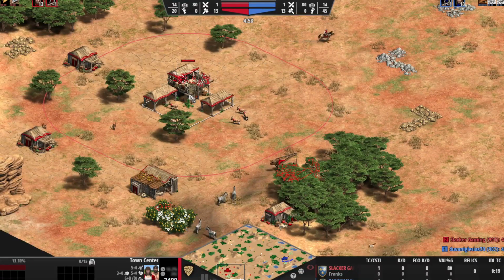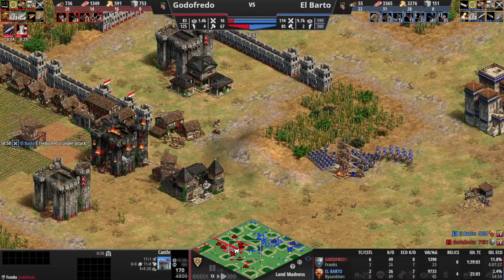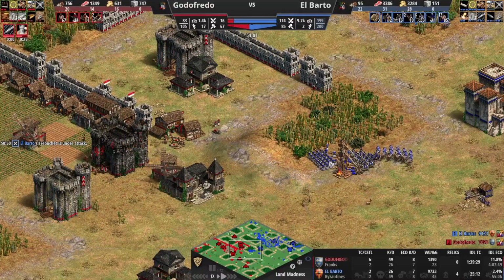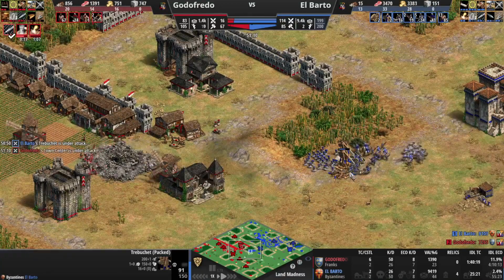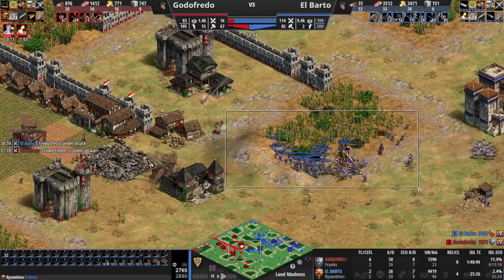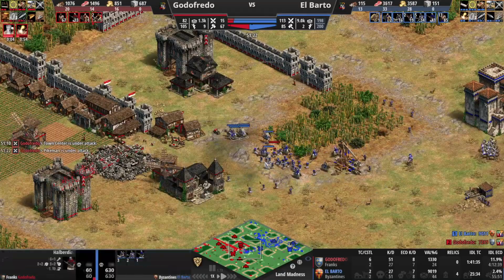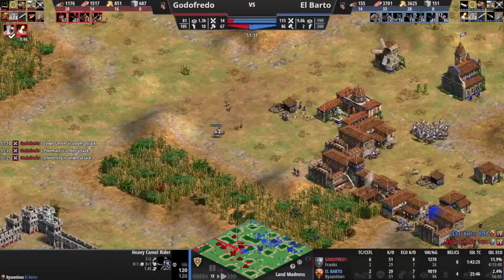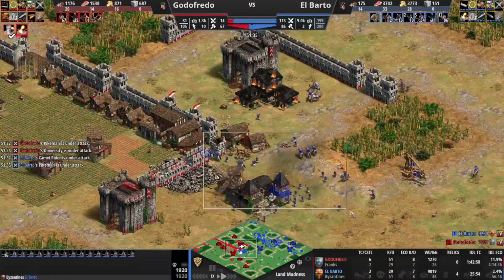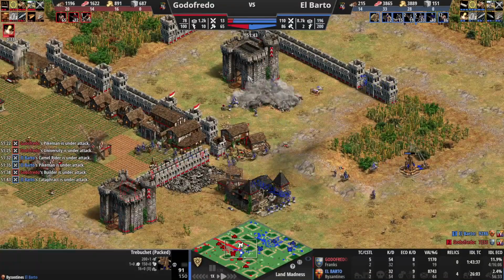And the last thing that you could do to get out of 500, honestly, is just be aggressive with your army. Most of these games at 500, and I mean most, I think I looked at 10 or 15 recordings and only one of the opponents attacked early, and they won within like 13 minutes because they attacked and the other person wasn't in a position to defend because they didn't create army. So be aggressive with your army. You don't have to wait forever to build a full army of 200 people and then attack. All you need to do is attack with your army.